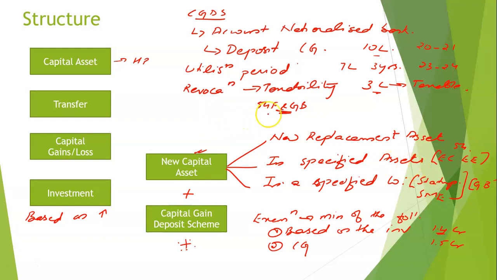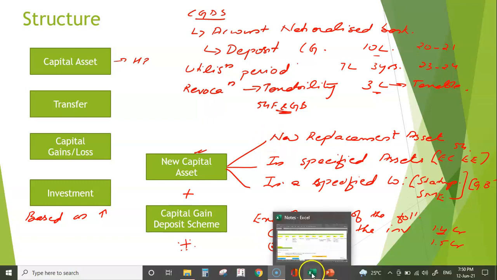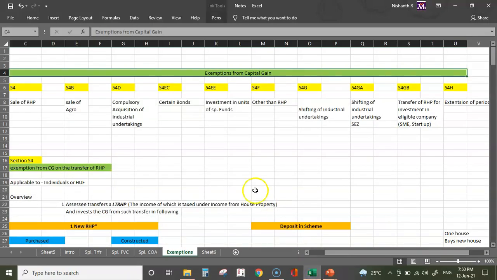Now what I would suggest is, I do not think I have to open the institute's material now. I'm hoping it's pretty clear, the whole CGDS thing. So what I would suggest is, get your study material right next to you. As and when I finish each section, as we go from 54 to 54H, pause the video and read what's mentioned in your study material. So let's head to our notes for each of those sections.